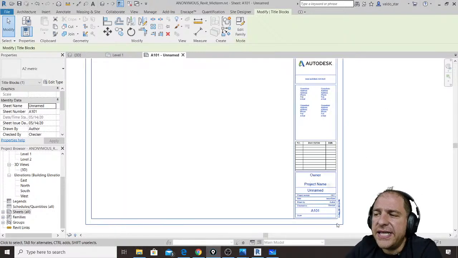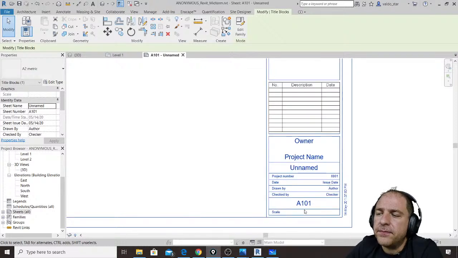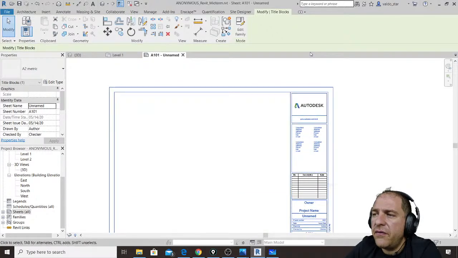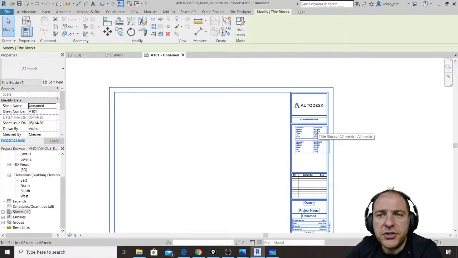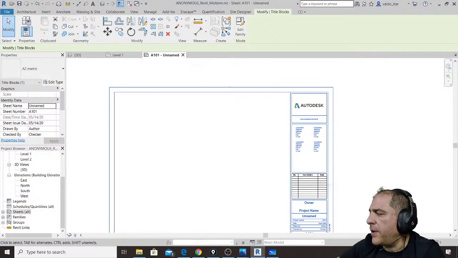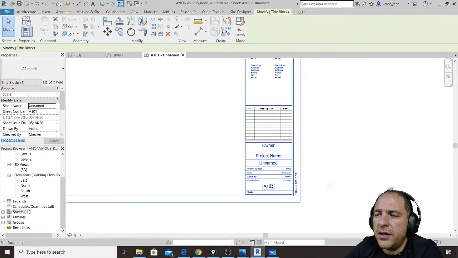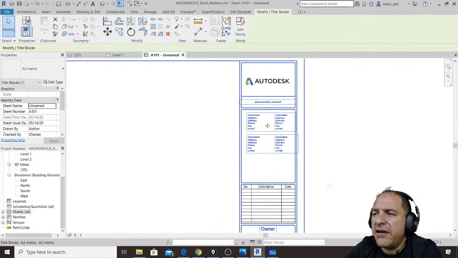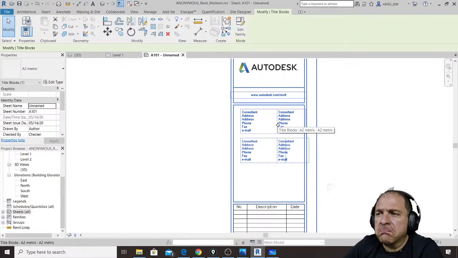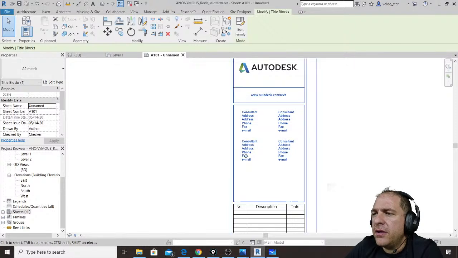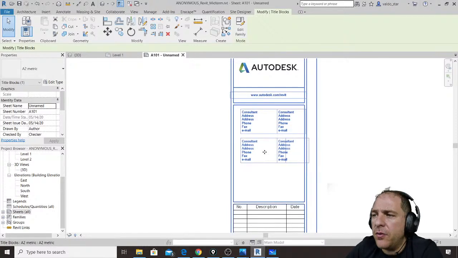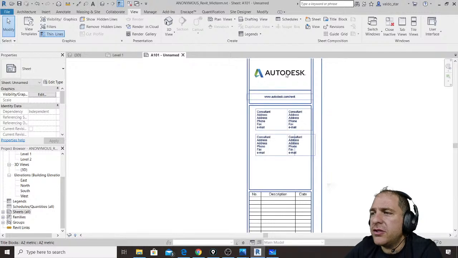First of all, you can see that when you use Revit title blocks, you have this fixed structure of where things are placed, like your name, the project, the number of the drawing, then all these consultant things, and maybe you are working alone, and so on. Also, there is the Autodesk logo, but you are not from Autodesk.